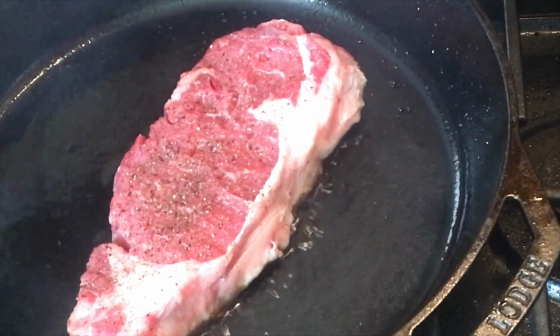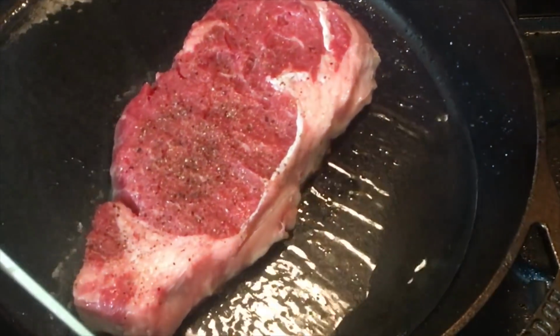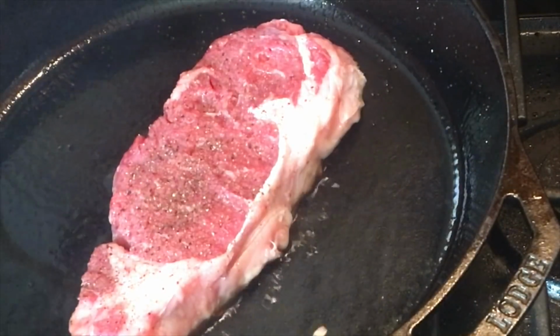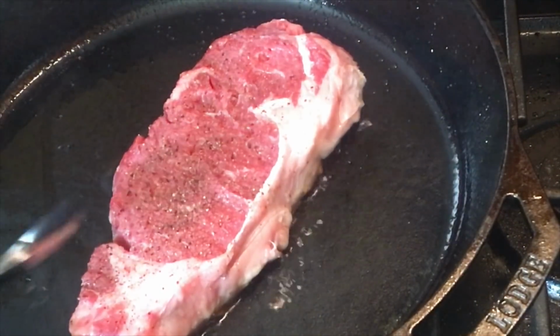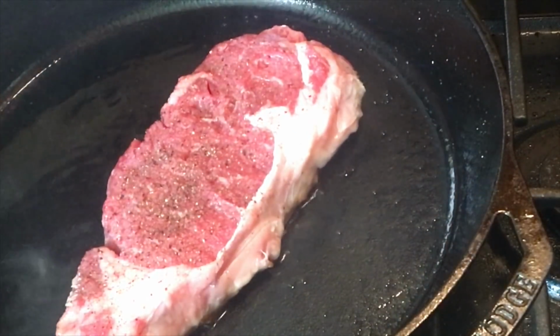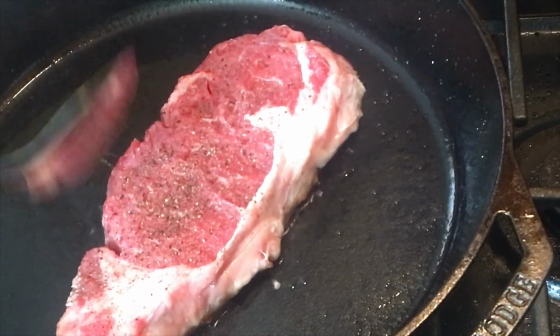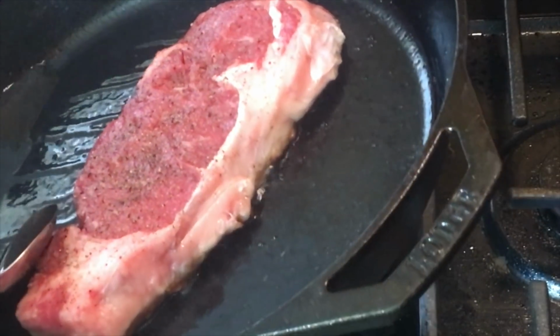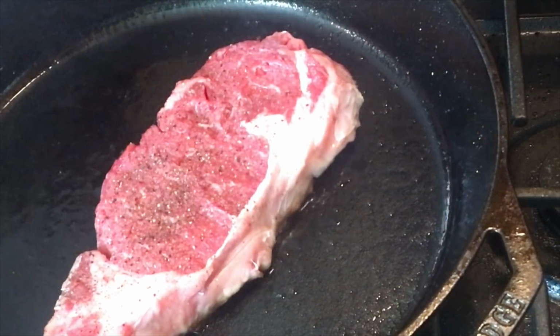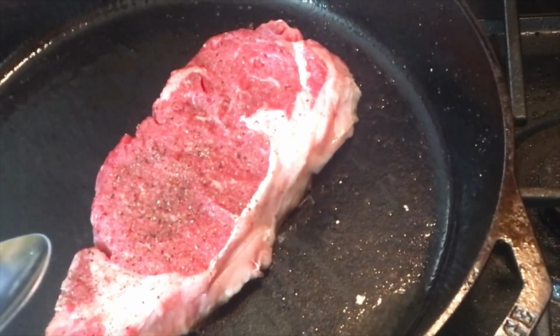Like I said earlier, I put a little too much oil in the pan, and I want to make sure to have some room so that I can put my butter, so that I can baste this steak and give it even more flavor with that butter as well as that rosemary. Sometimes in cooking you gotta do, like in life, adjustments. So I'm gonna take a little oil out.